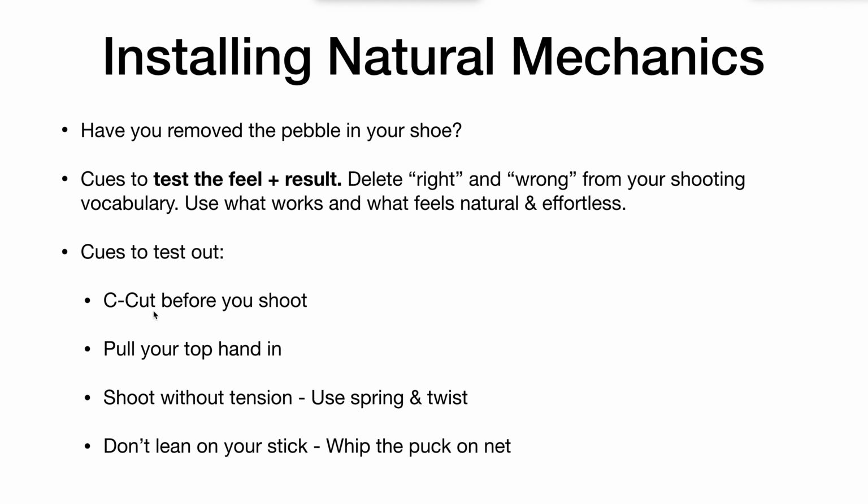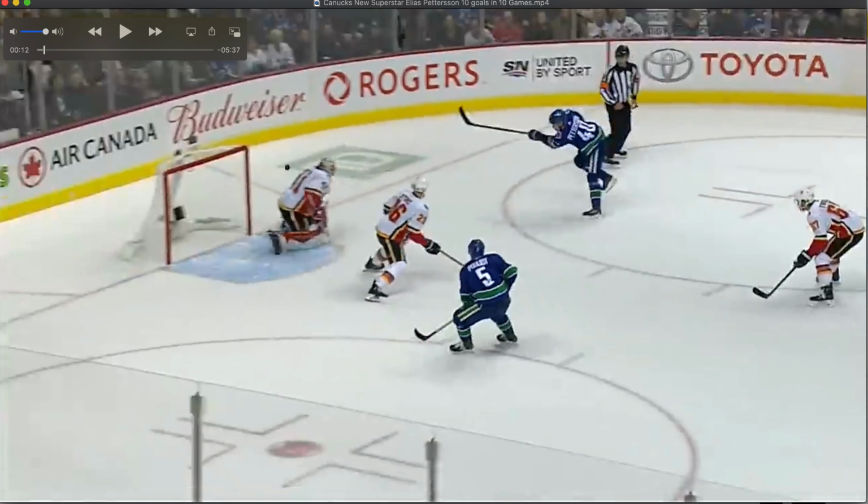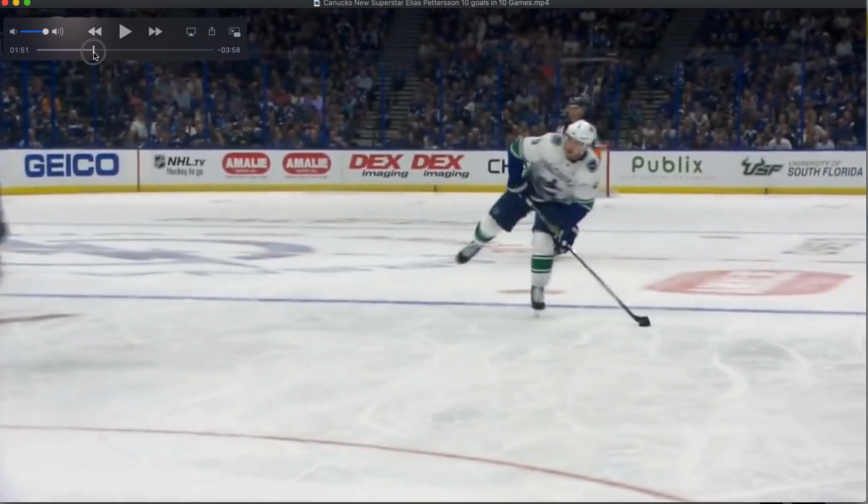So that's your second cue to try out, is pulling your top hand in. Now the next is shooting without tension, using your spring and twist. And there's one thing that just really stands out to me with Pettersson, is just how loose and relaxed he looks all the time in his shot.